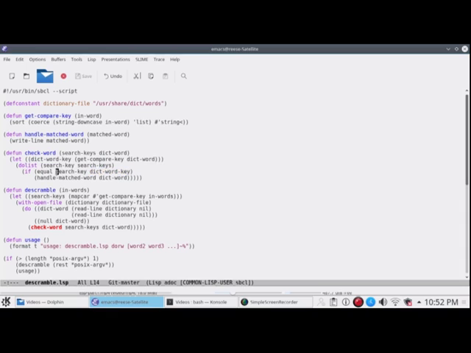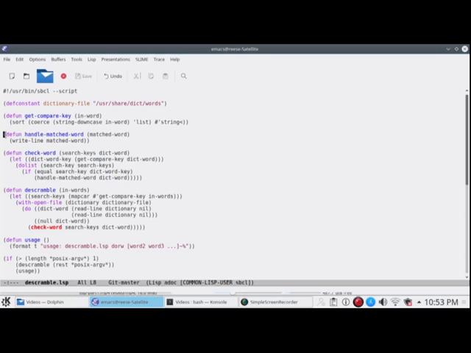So we go through each search key for all of the words we input and compare them to the key we developed from the dictionary word. And if we have a match, if the list of sorted letters is equal, then we handle the matched word and supply the dictionary word that had the match.